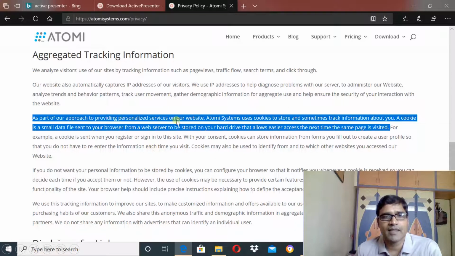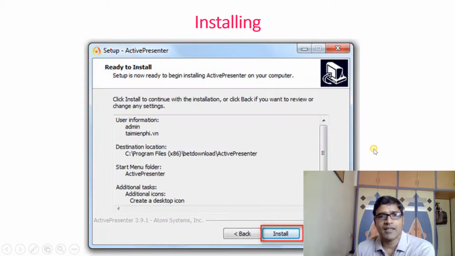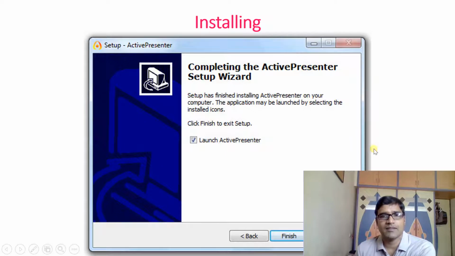You can see they can access a few of our data. They can track information about us for their commercial purpose. So just go through the terms and conditions and then go to installing. Start installing, and that's it.